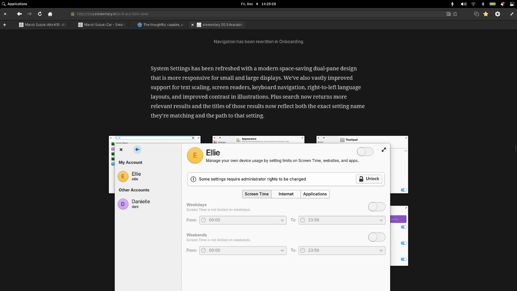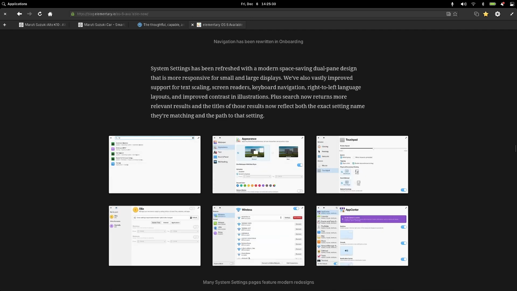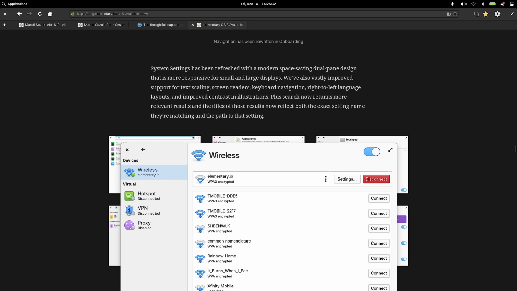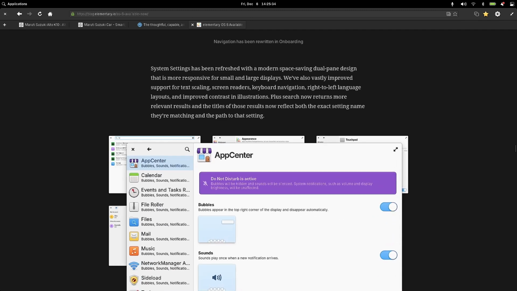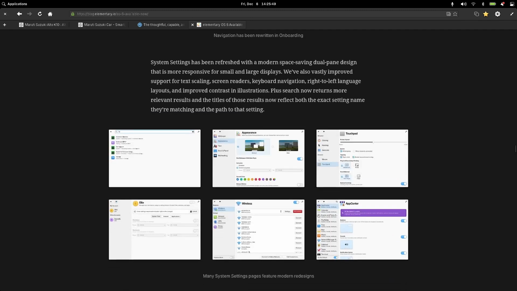This is the account settings. This is the Wi-Fi settings. Everything is neatly done. You won't find any component of the GUI that is out of the design. It doesn't look too different. So everything, a uniform design has been applied to the GUI.